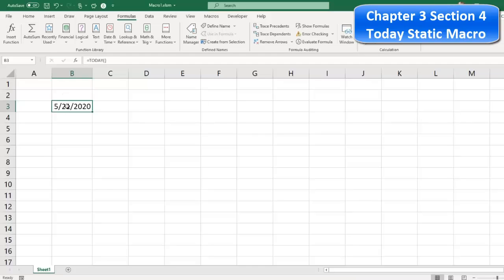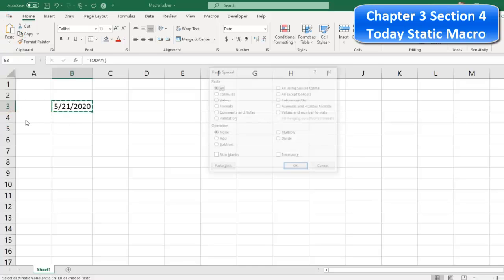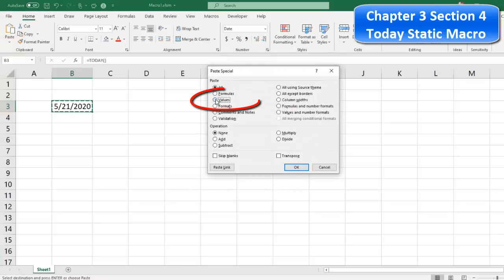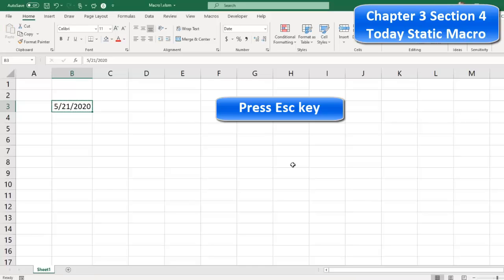And then I'm going to take that date, copy it, and then go to paste special, and paste it using the values option. And then I'm going to hit the escape key on the keyboard to get rid of the marquee, and now I have a static date. If you look at that date, it's no longer a date function, it's a static date.